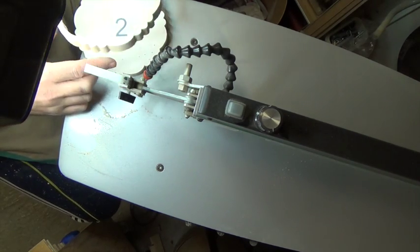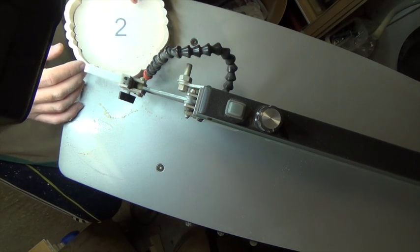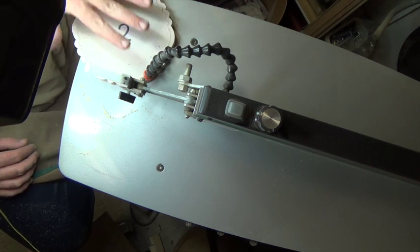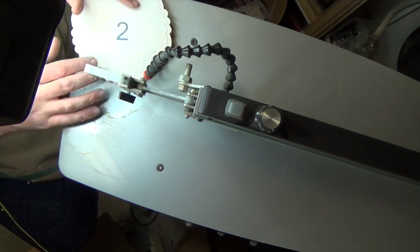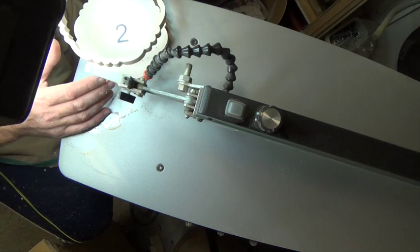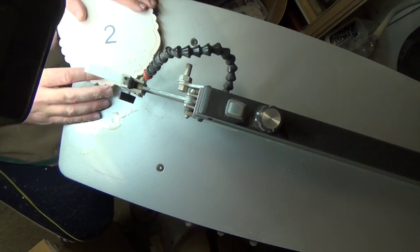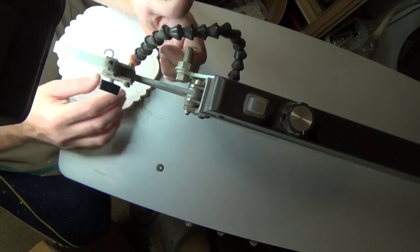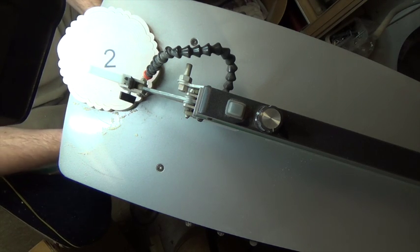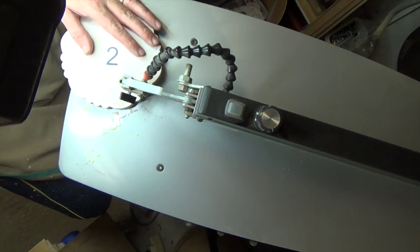We've got that ring cut and you can see it comes apart just like that. What I meant by putting them back together like a puzzle is to keep them assembled so they all stay in the same orientation — it's much easier to work with a bigger piece than a small one. So don't put that ring off to the side; use it to give yourself something to hold on to. I'm going to go ahead and cut the rest of these rings and then we'll come back.